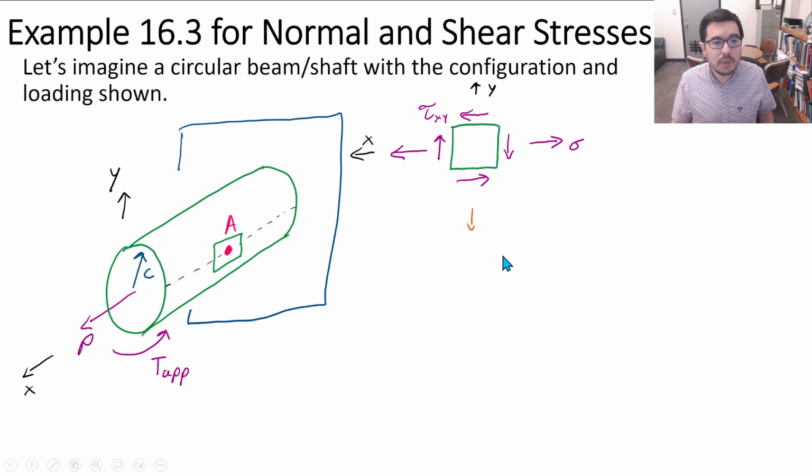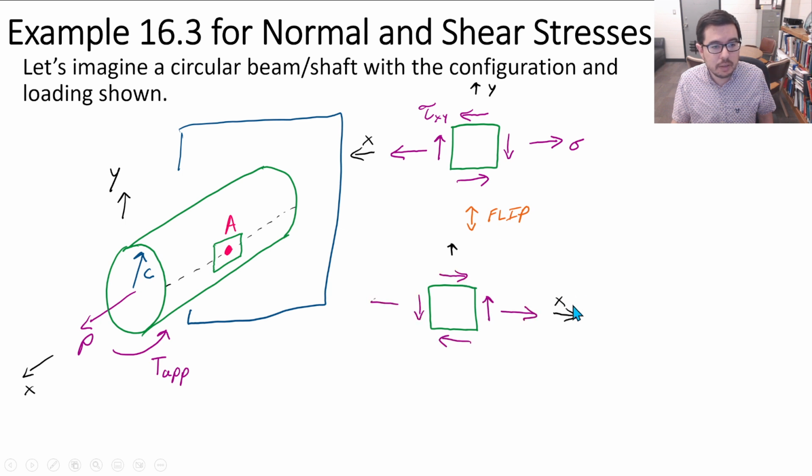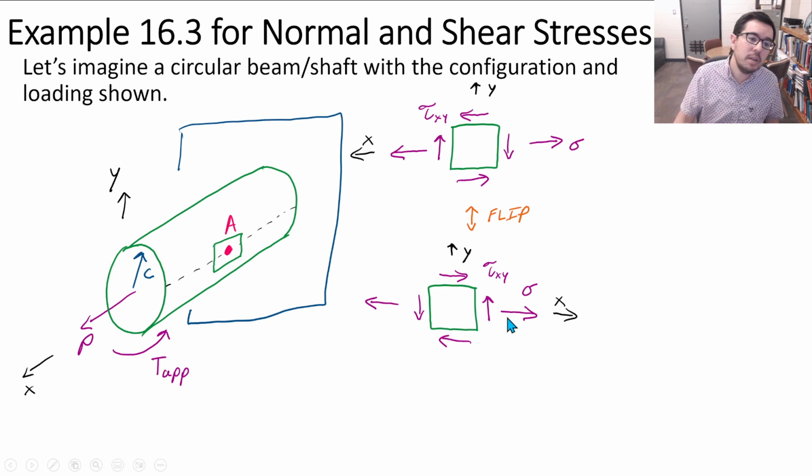And if we want, we can flip this to see that, yes, if I put X over here on the right side, and I have Y here, then they meet in the upper right-hand corner, and I have tau xy. Remember, this is still an X face in the Y direction. It's still positive, just like we have here. But this is a little bit harder to visualize, maybe. Or you can think now, this element, I'm looking through the cylinder. I'm looking through the cylinder to see what I have on the outside. So I'm going through the cylinder and then I'm seeing my element A. That would be this flip perspective.